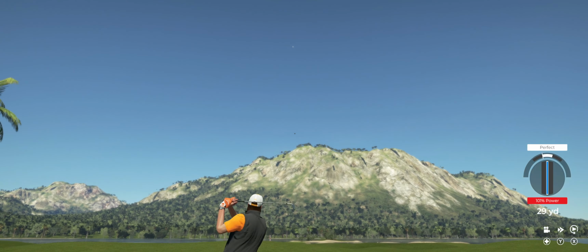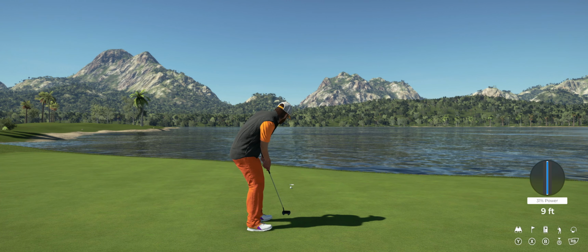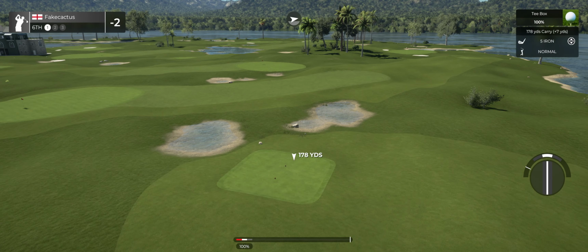What'd he say? Well, the putt appears to be online. And count it. That's a birdie. And you're two under par for the round. We've got a par three here. Hopefully we can get it close.